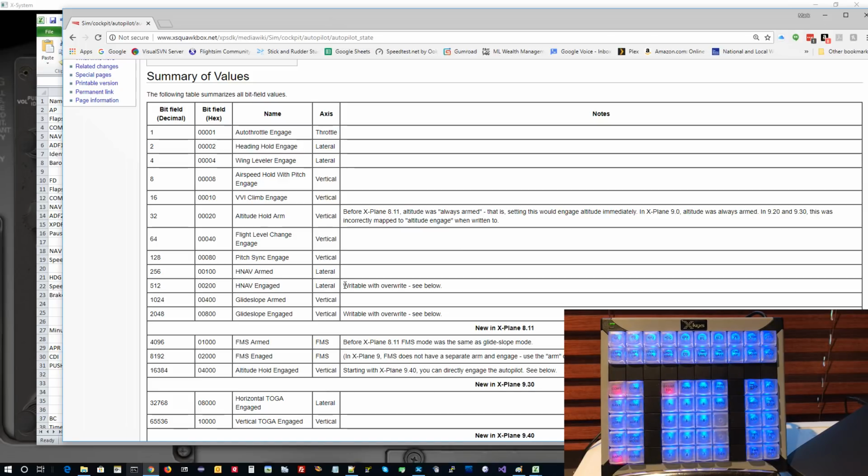So as an example with the nav button, say for example a VOR, you may turn that on, but you're not within the limits of what the VOR can pick up. So it might actually be in an armed mode, and as you get more angled in to where you're within the limits of where you've got a good signal from the VOR, it'll go from being armed to engaged. So there's actually three states with nav.